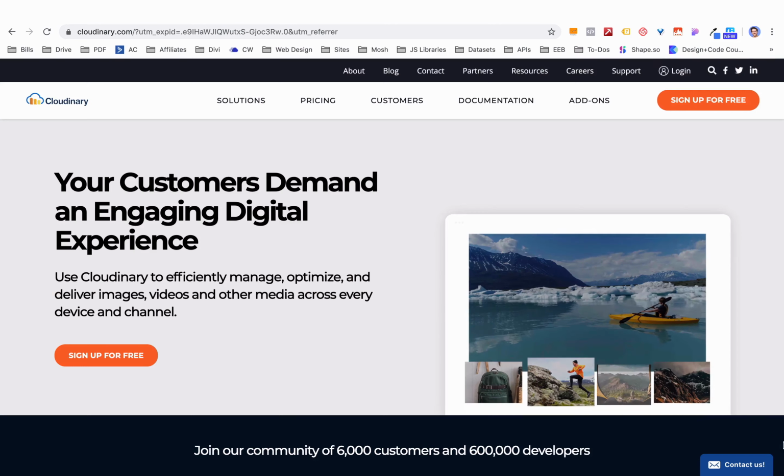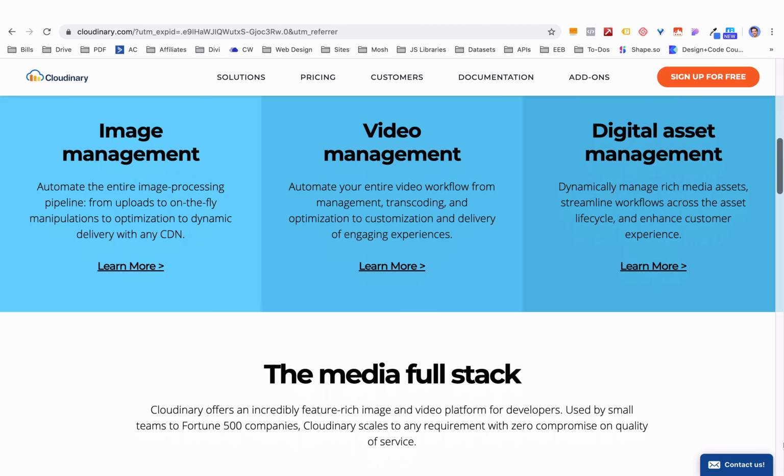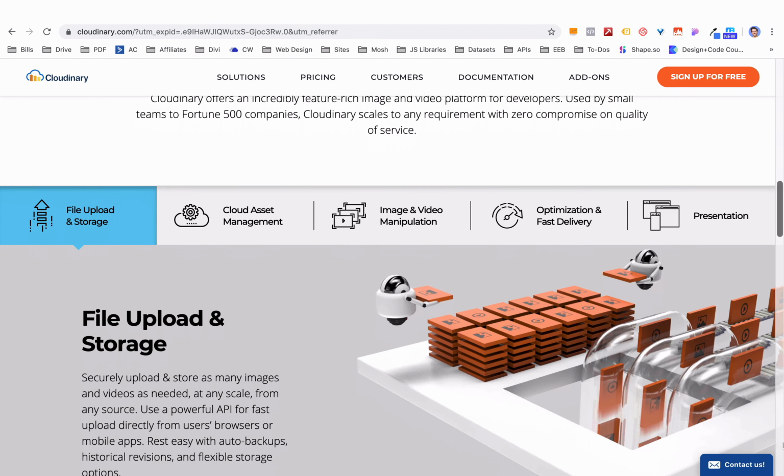This is version 2 of the plugin. I've got a video on my channel that talks about version 1, but this is the new improved one, and it's a little bit easier to use, a little bit easier to configure, and just overall makes more sense to me. Now, if you don't know what Cloudinary is, it's this really cool software that takes images and video on your site and auto optimizes them so that they're smaller and a lot more space efficient, but they still look really sharp and they're delivered really quickly.